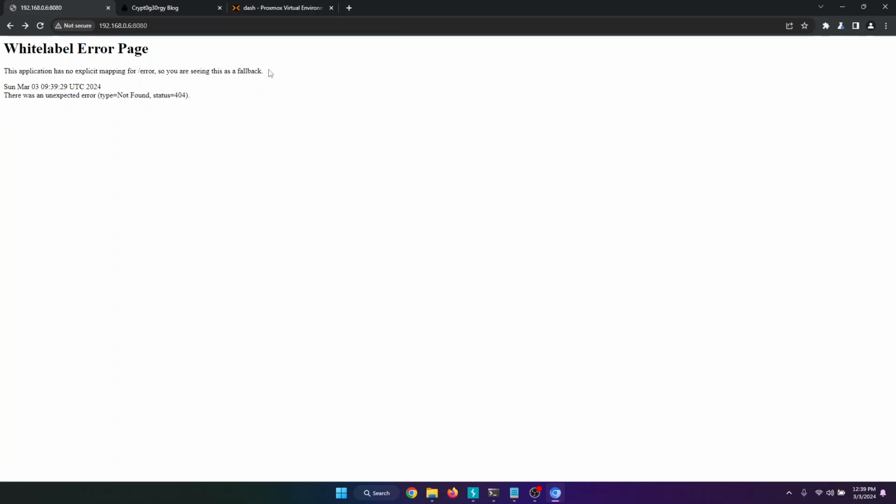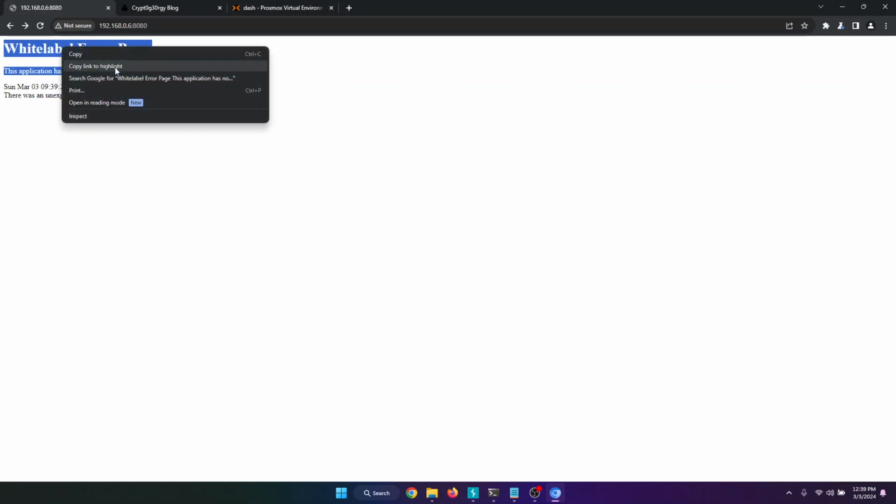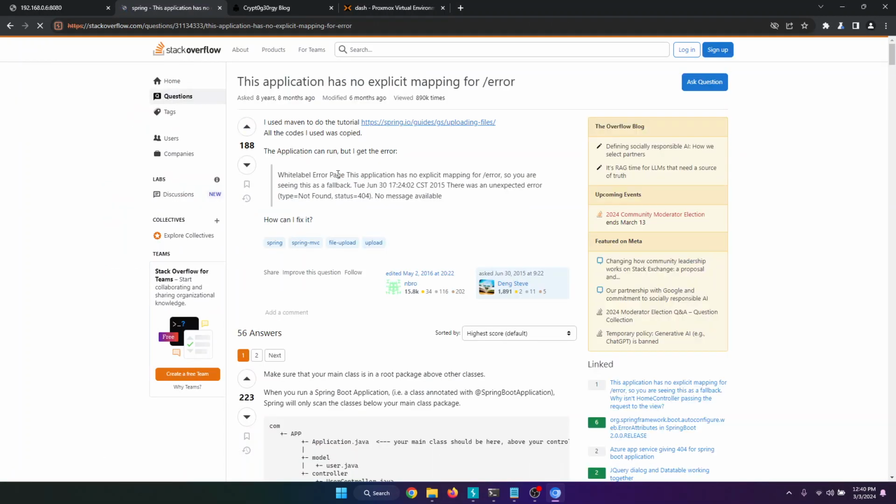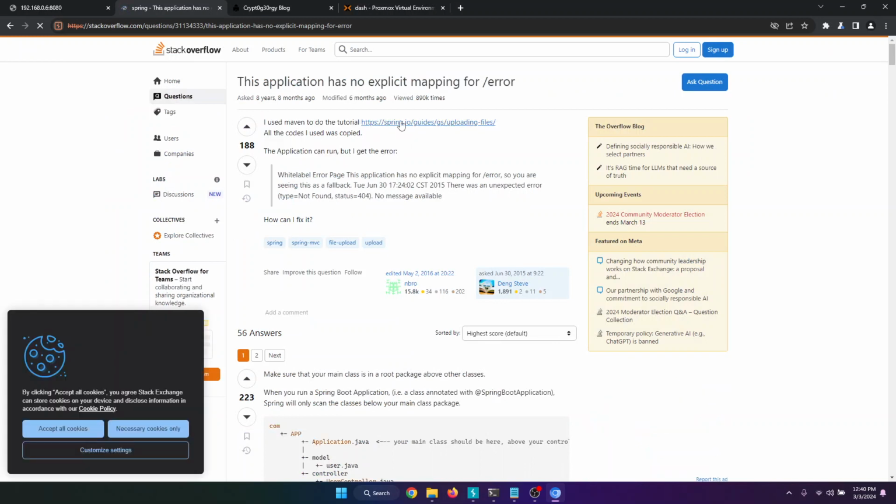So what I do when I find an error like this is search on Google to know if it's a new application, one I have never used. We search and go to the first page, and we can see that this guy was using Spring.